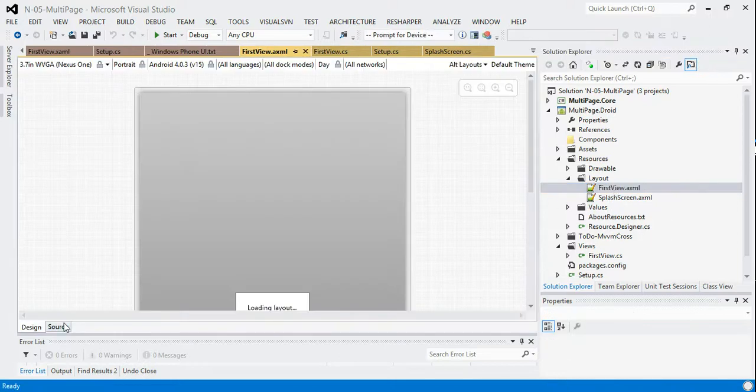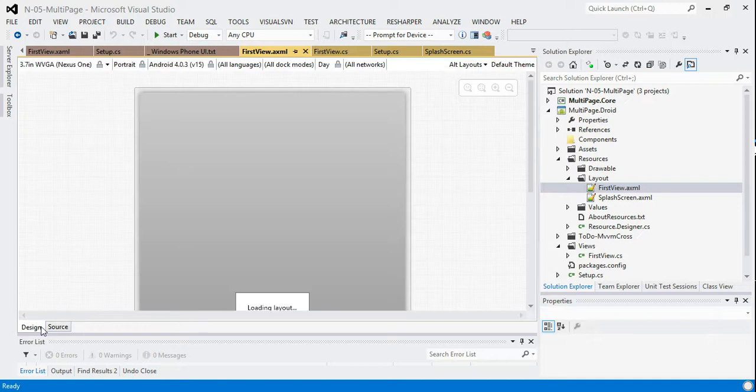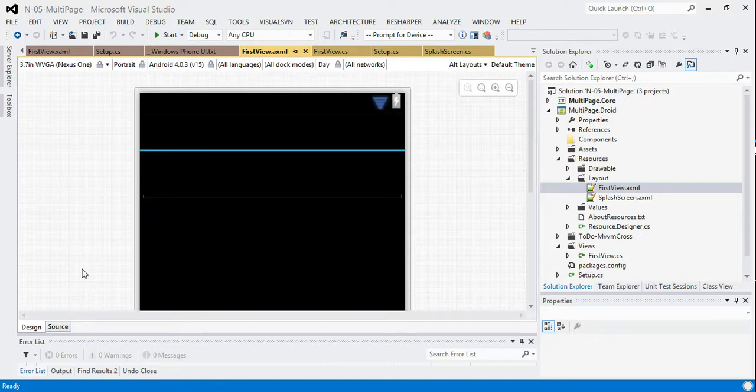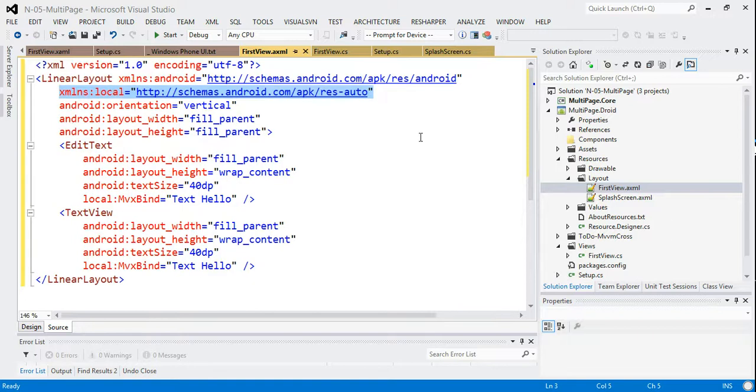Oh, and I've opened the other designer. And this, hopefully when it loads, loading layout. When it loads, you should see it's got the XML in there. One other thing here you'll notice, and this isn't down to Daniel, this is down to somebody called Cheese Baron. Thank you, Thomas. We're now using something called Res Auto, so you don't have to edit that anymore either. That'll just pick up the local space.